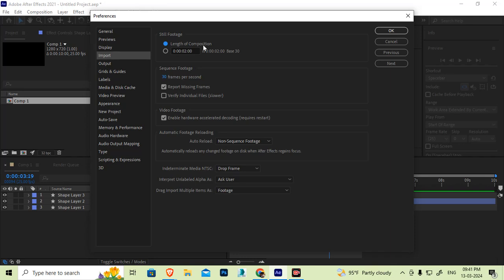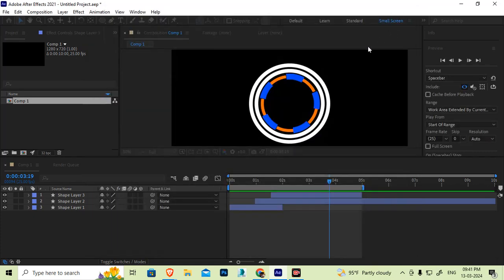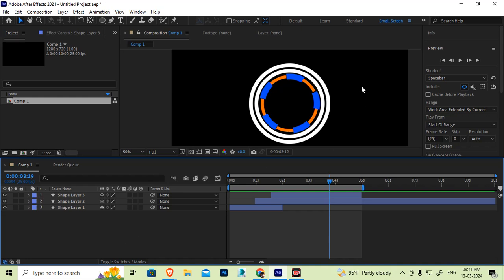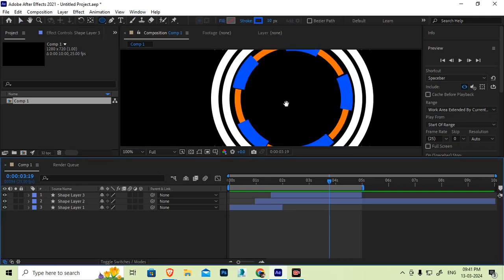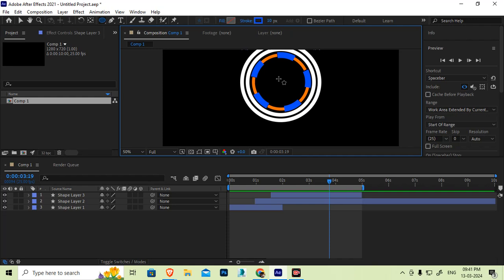Okay, Ajay. Then after selecting length of composition, click on OK. So whenever we create a new circle or any shape, it comes up to the length of composition, means up to 10 seconds. So create another circle now.